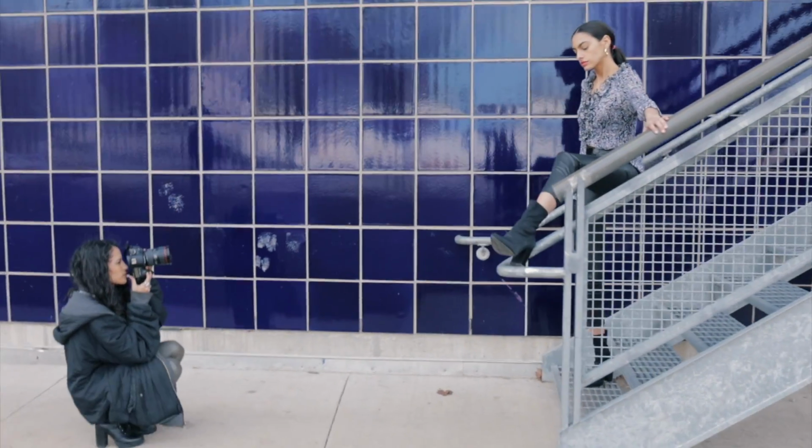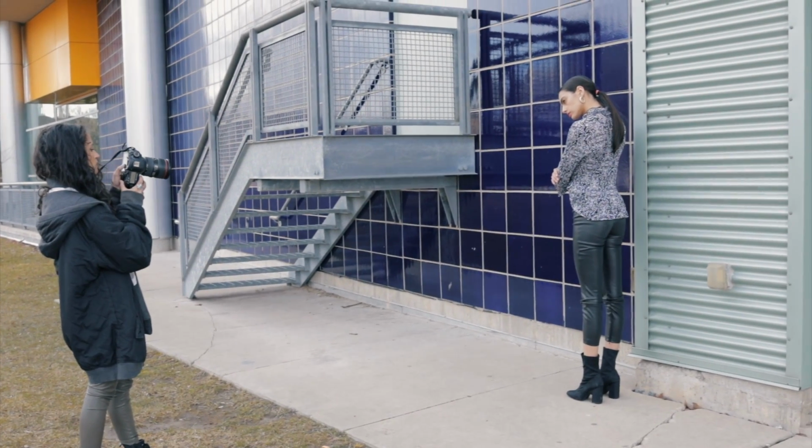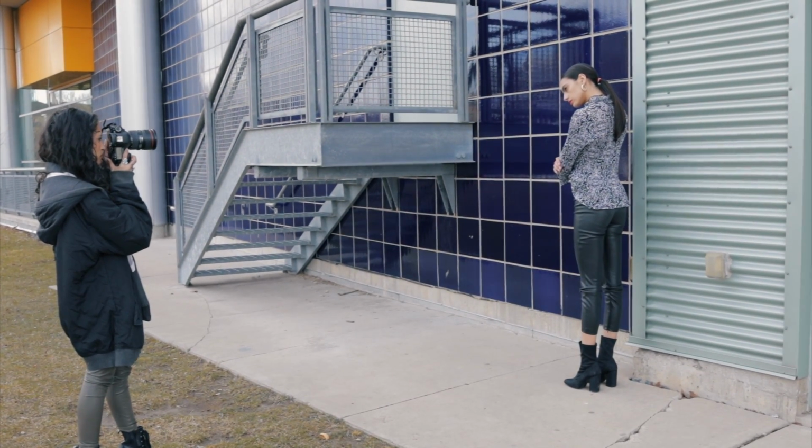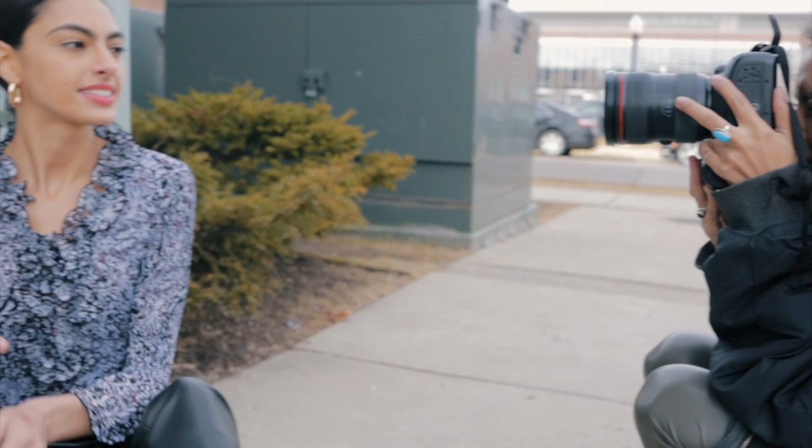So, wow, Angelica, she truly is an artist. She found spots that I didn't even think about. She put Anissa in between both the square pattern and the tiles going horizontally. I mean, she's just great. She sees things totally different than I do. She doesn't do photography, so I think it's so interesting to see how other people shoot that don't do this for a living.